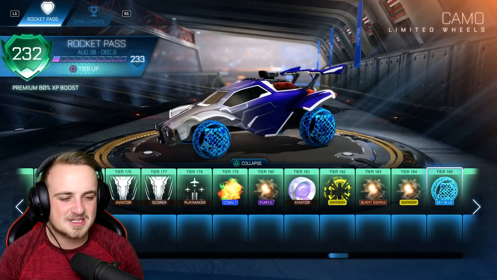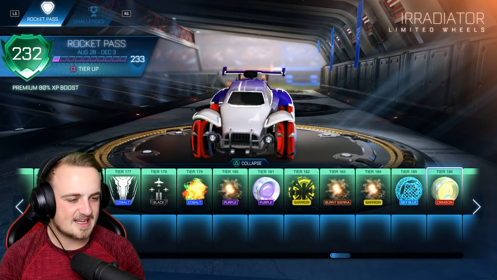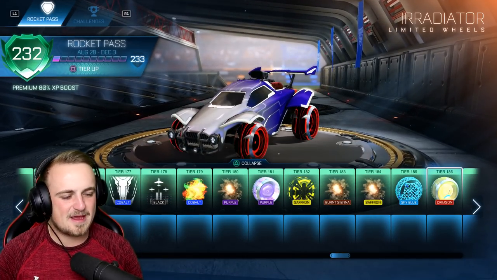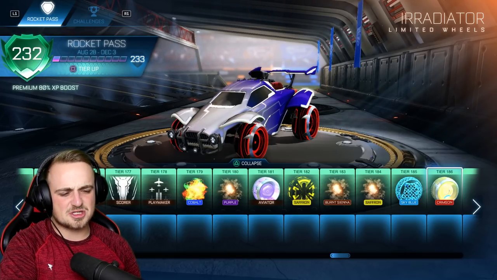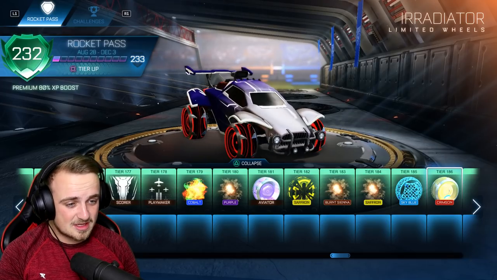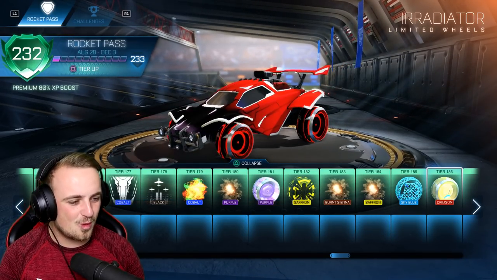Yo, another special edition camo wheel. That looks kind of cobalty to me, but it's sky blue, so I'll take it as it is. Wow! Crimson special edition irradiator. The pictures for the irradiator special edition, I feel like they don't really change color that much. They look insane! I would actually use those for a red car. Oh! That is so cool. Okay, what else have we got?